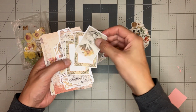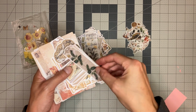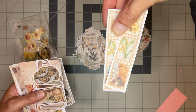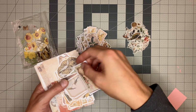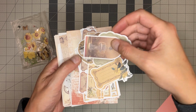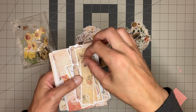That's a neat little tag shape. Oh, I like that. The flower with the music notes in the background. Tags. Look at that, the little chick. That's adorable. Beautiful flowers, tags. That's pretty. I knew this pack was going to take a while going through, because you get two of each, but there's still 120 of these scrapbook papers. Well, these are neat.